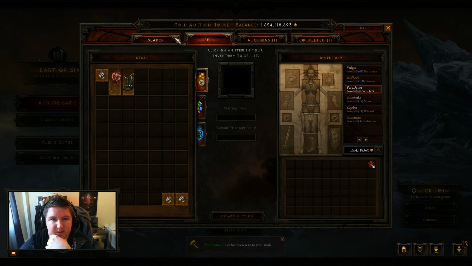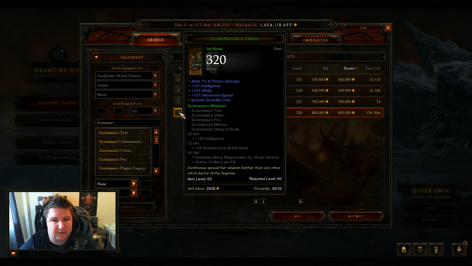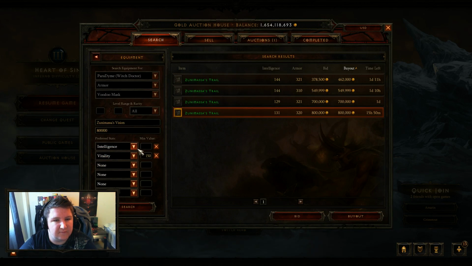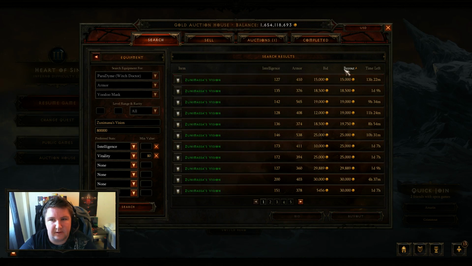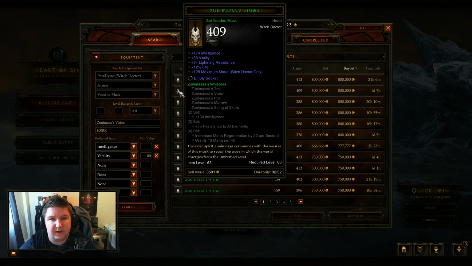Okay, set that there. Next one, continuing with the Zuni-Moss. Now we're going to go with the Vision next. So let's try and do another 800k here. Kind of the best ones we can get. Going to be just a lot of vitality, a lot of, you know, just a lot.